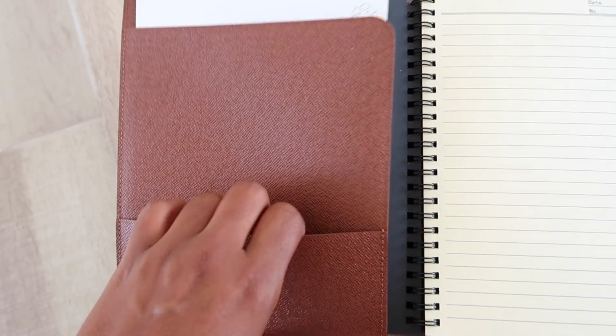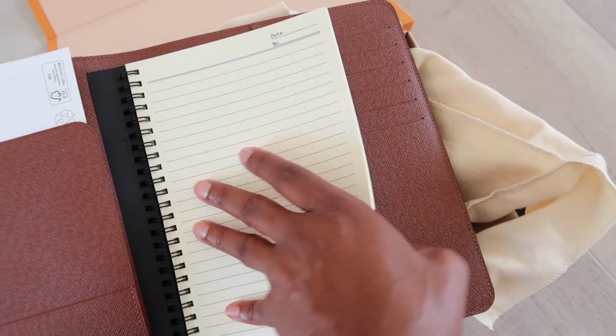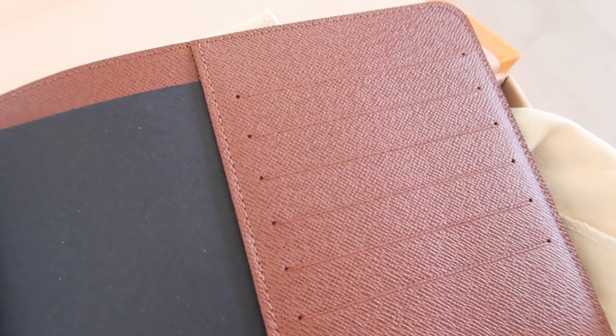I have been looking at them on the pre-loved market, and I just didn't want a pre-loved one, but I ended up going to the Louis Vuitton at Saks at Bal Harbour Shops, and they happened to have this one. I would have preferred the one with the rings already inside, but this worked out just fine. Amazing quality and a little bit cheaper than the ones with the rings. I believe I paid $650 for this one.